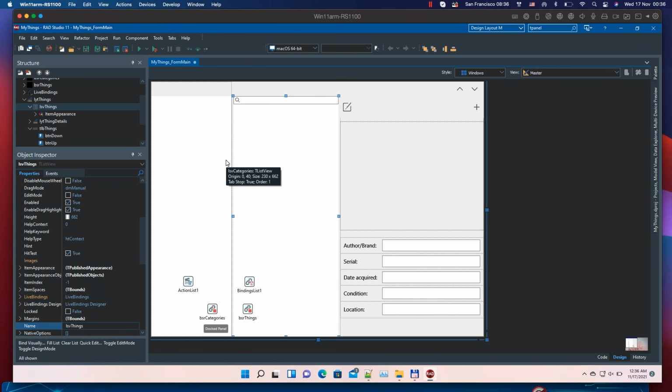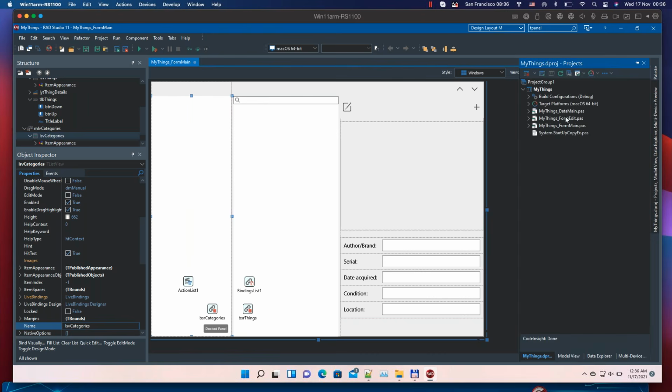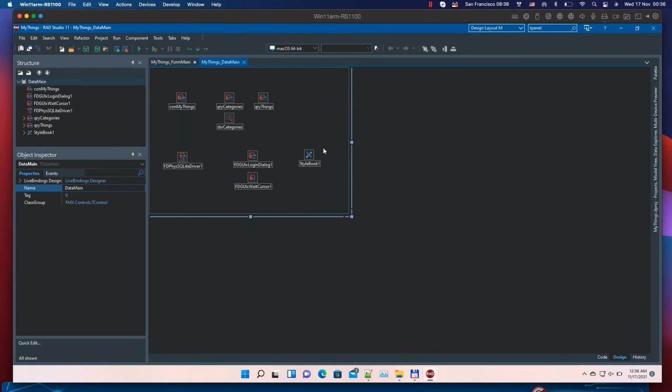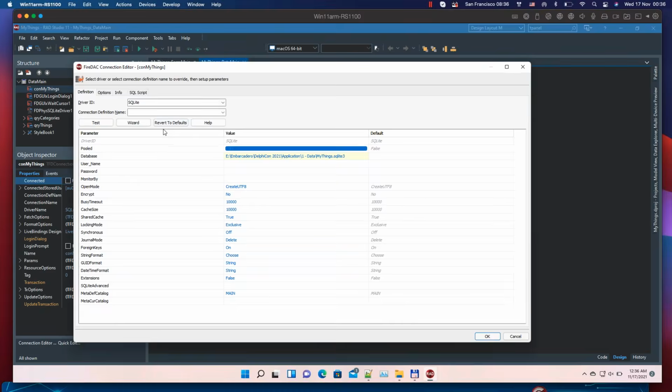What I'm going to show you is what you need to make it a database application. So I will not focus too much on the visuals, but actually on the gluing together, how you take that old-style VCL application and make it a Firemonkey multi-platform application. So let's go here to the data module. Again, I told you that the data module is totally reusable. So we have the same database connection to SQLite.